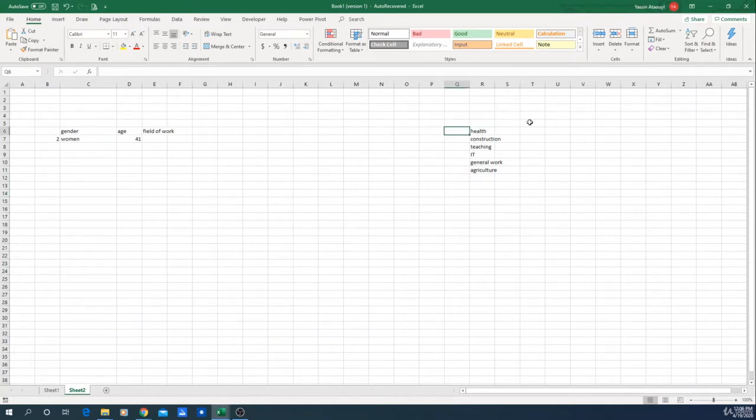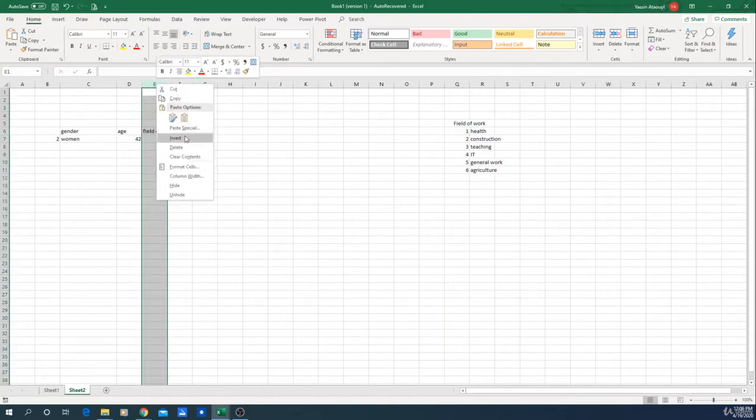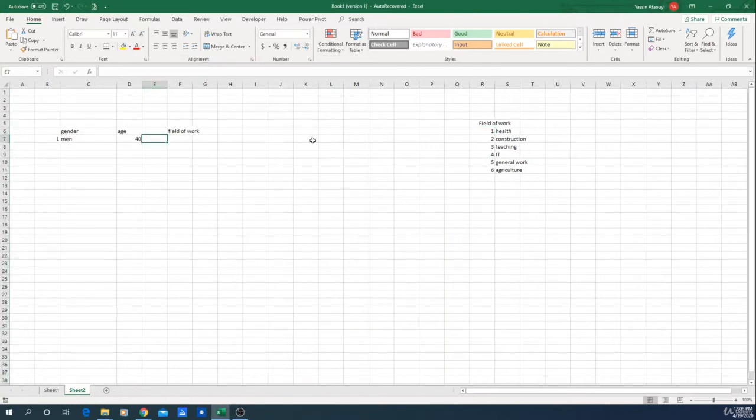We have a small database of fields of work. We'll give them a number, so number 1, 2, 3, 4, 5, and 6. All right, here we'll simply write down field of work. Perfect. Then once again we'll do the exact same thing. We'll insert a random number here. We'll write down RAND between, this time, 1 and 6.